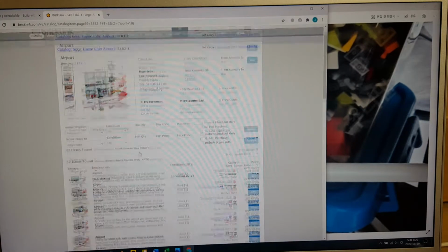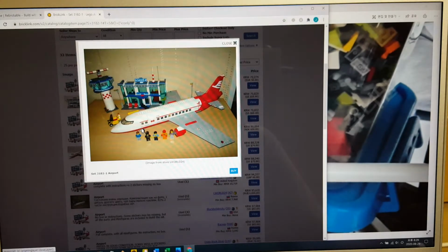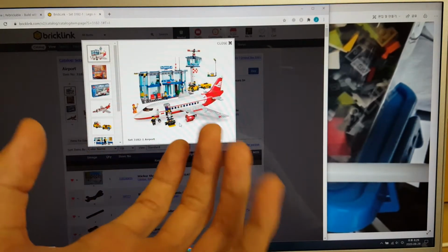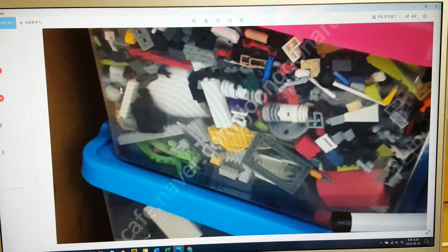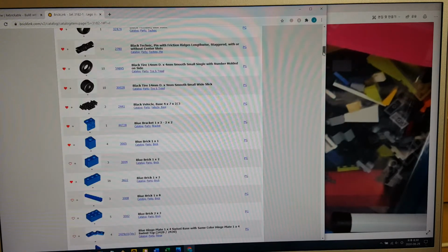Okay, the item for sale, the minimum price for this is like $70. Let's have a look at the photo too. Wow, looks so nice. I want to get the engine here, the red engine down here. Okay, so that's about it. Let's have a look at the plane piece actually. On the bottom, this is required, maybe about 4, I think. And I think the big white canopy piece belongs here. Okay, let's have a look at the pieces in detail a little bit.